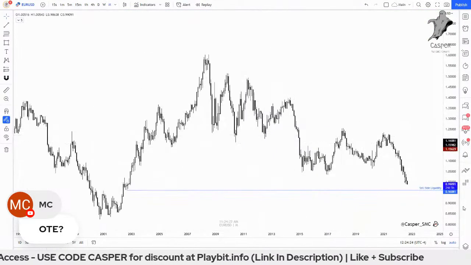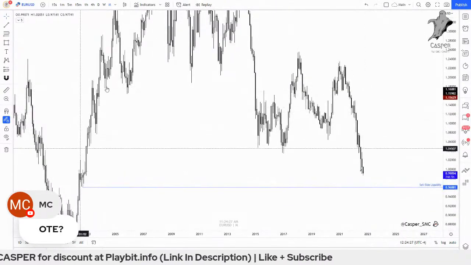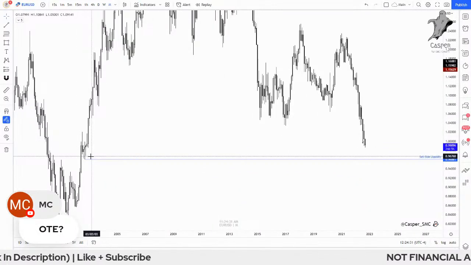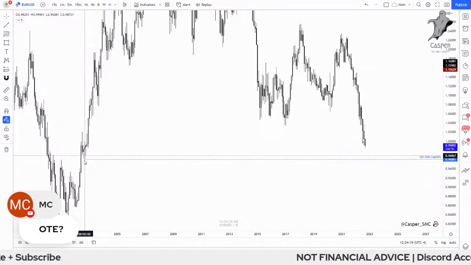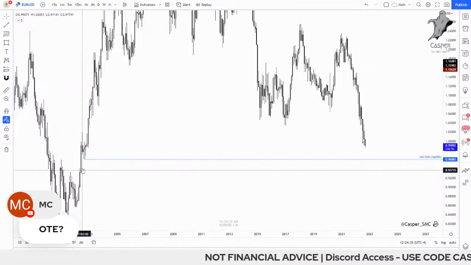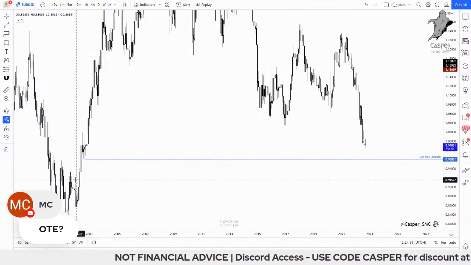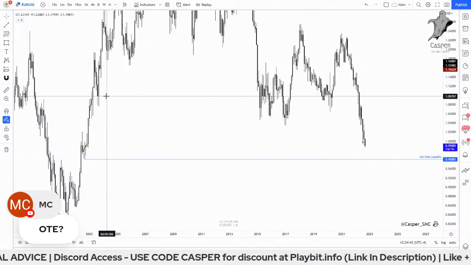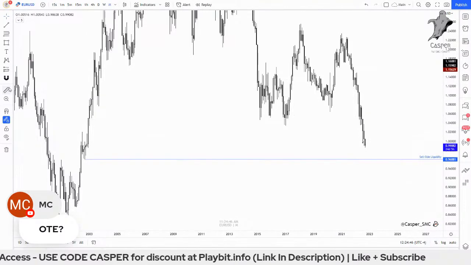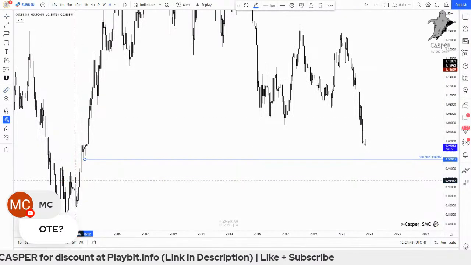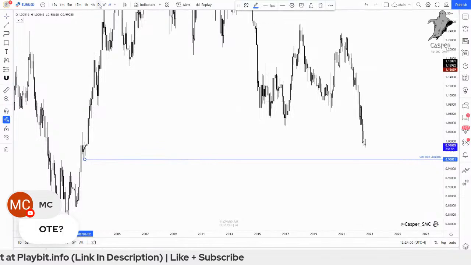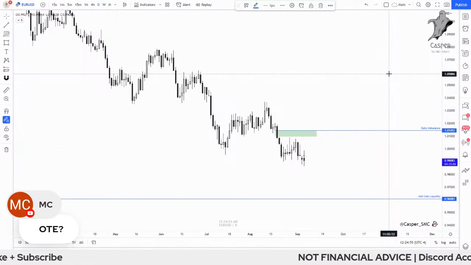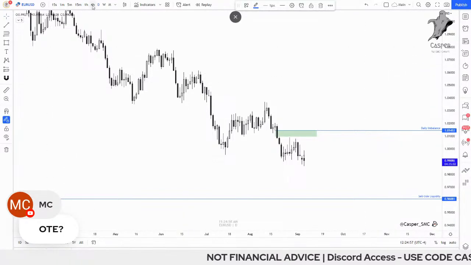At this point, I wanted us to bounce off this monthly order block over here, but I think we're going for these lows and really lower, in my opinion, somewhere in this region down here. The 91 to 96 cents region. That's a very wide range, like a 500 pip range. But I think it's 500, right? Yeah. So very bearish on the euro dollar still. Between the energy crisis and everything they've got going on, I don't think it's going to let up anytime soon.